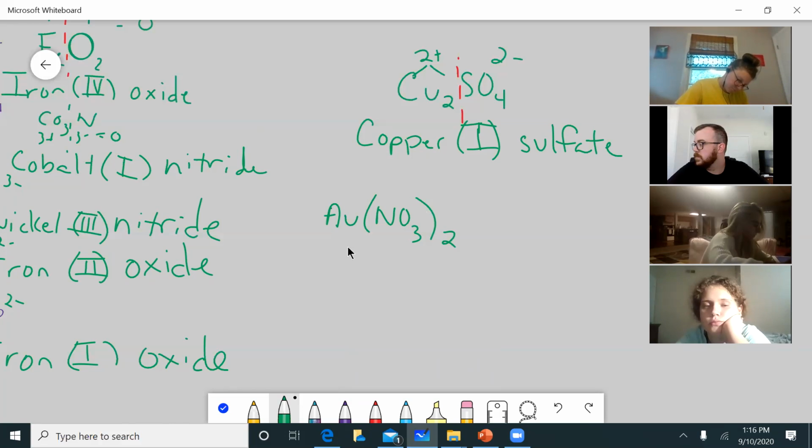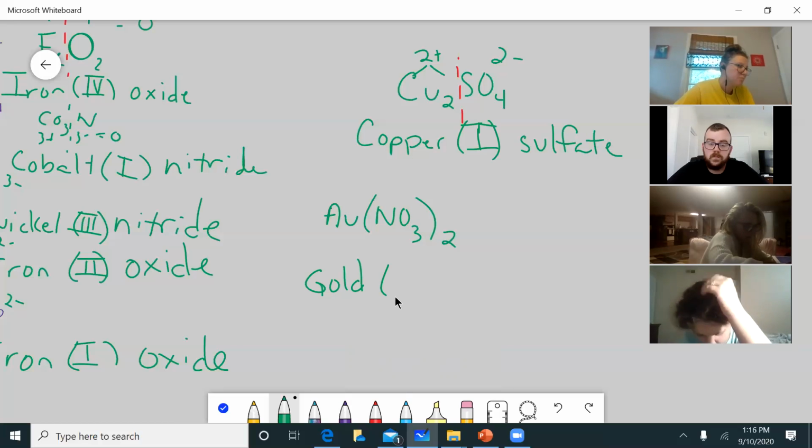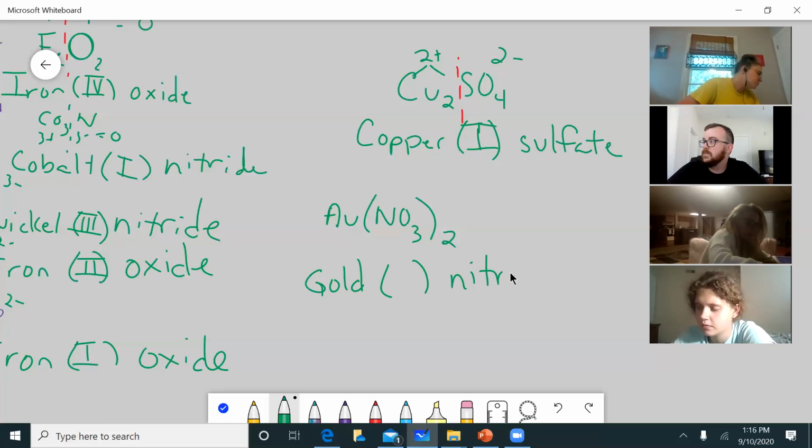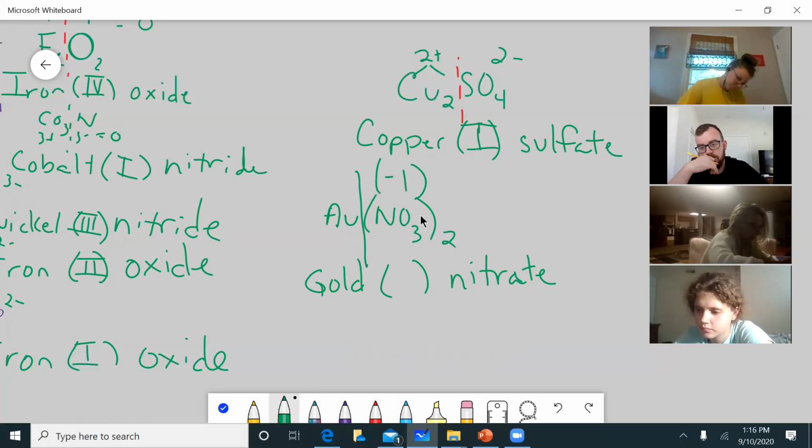Okay, so this guy here, we've got gold. Going to have an unpredictable charge, and I've got a polyatomic ion called nitrate. All right, nitrate is always a -1 charge, but look at how many of them I have. I have 2, so I've got to multiply it by 2 for an overall 2 minus charge. That makes this side a 2 plus charge, and it's only distributed over 1 gold, so it is in fact a Roman numeral 2. So we would call this gold 2 nitrate.